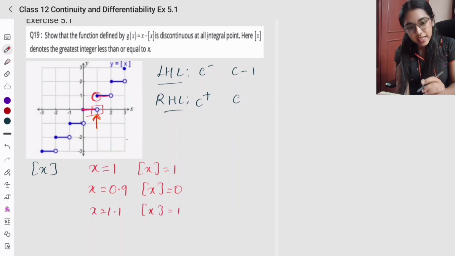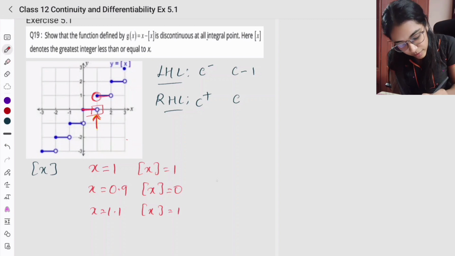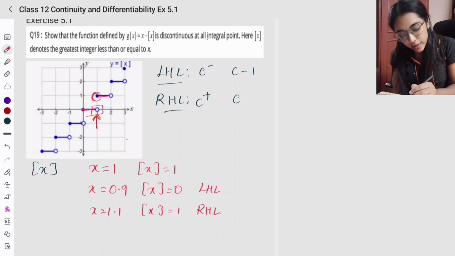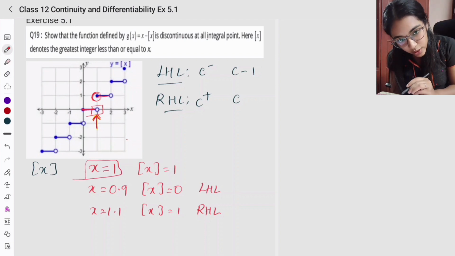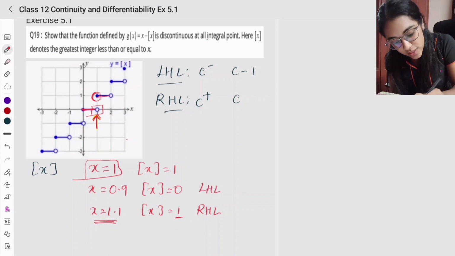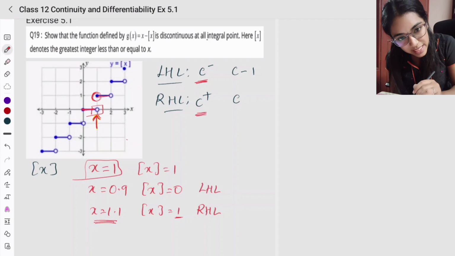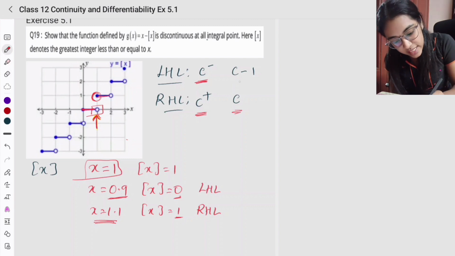You see? So basically, இது என்ன? The left hand limit and the right hand limit. So this is like my left hand limit and this is like my right hand limit. So when the value of x is 1, the value that is slightly to the right of 1 will take the value of 1 itself. So here you see, left hand limit la c minus irundhuduna, right hand limit la c plus irundhuduna, the value is going to be c itself. If you consider the case of 0.9, you see that the value is 0, அதாவது இருக்கிற வேல்யூவை விட கம்மி ஆயிடுது. கரெக்ட்டா? It is 1 minus 1. So I'll have c minus 1.